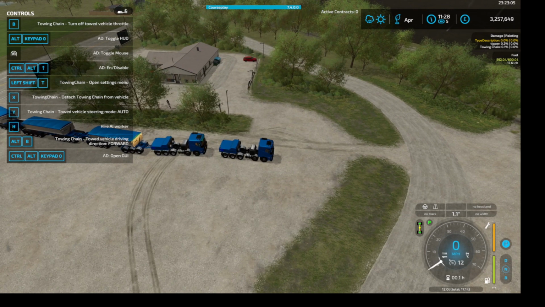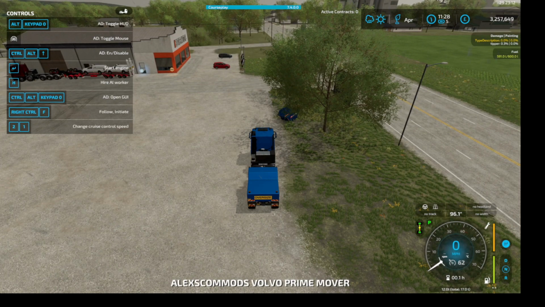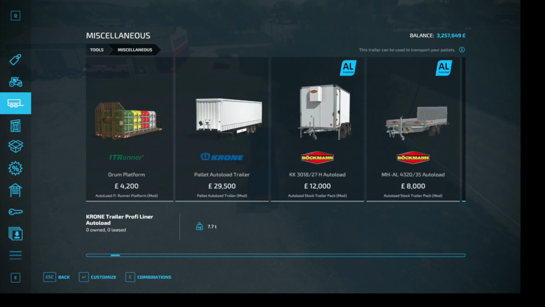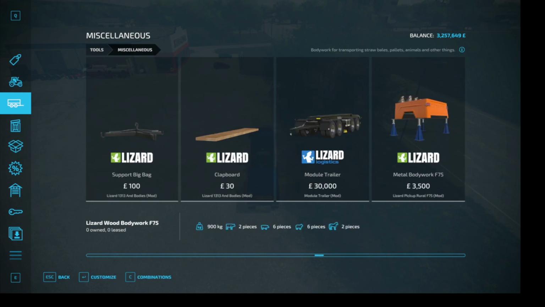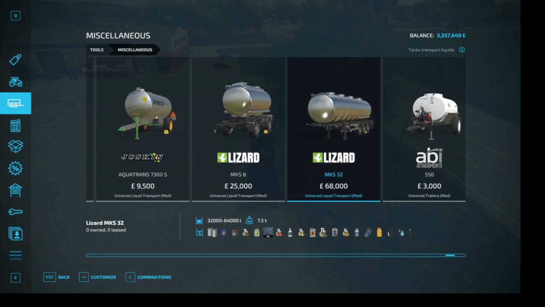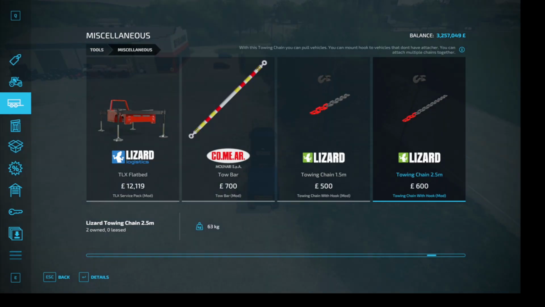Check it out. Yep, seems to be alright. There we go, truck number 3 needs a chain, so you just go back, grab the chain. It's a long way down the list, so we'll quickly race across. TLX tow bars first. There we go, slip back, and 2.5. Snag it. Yep.